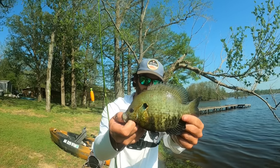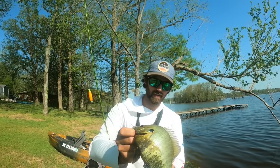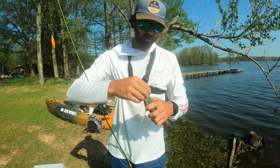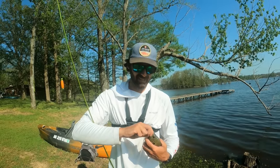Beautiful hybrid bluegill red-eared sunfish. You can see he's got his tail kind of beat up. Looks like a bass, you know, when they're on the bed, just been fanning, just working on it. Look at those dark black fins, just really, really cool fish. We love catching them, but we're gonna get him off the hook, and there might be some more moving in. It started off kind of slow when we first got here, but I think that all this commotion got him excited.